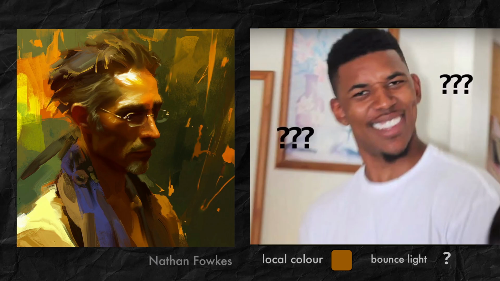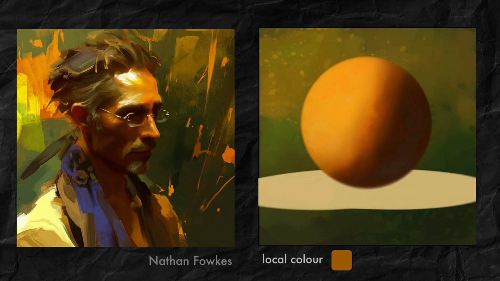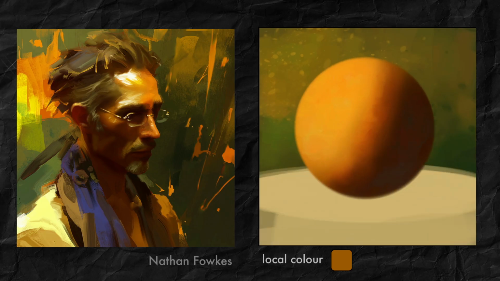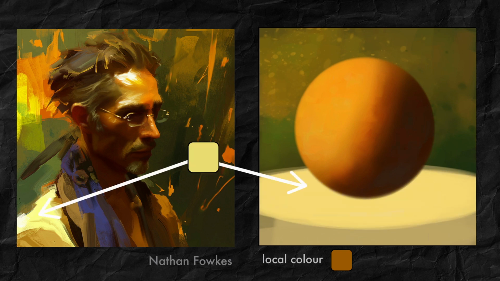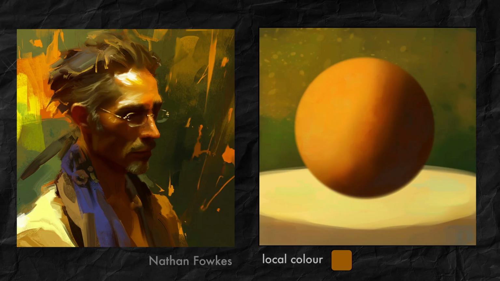Let's add a surface first, and I'm going to pull the colors from the clothes he has on. I'm imagining his shirt is of this local color, and with the influence of that bright light, we're going to shift it to this bright warm. We can also shift the local color to a darker and more saturated color to get our shadow color. I'm going to paint it in like it's a tablecloth. And now that we have a surface, we can do our bounce light.